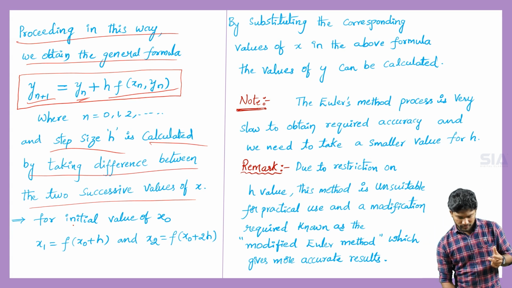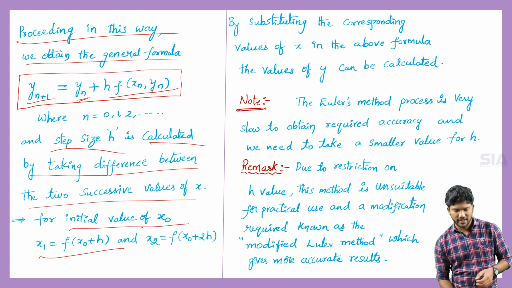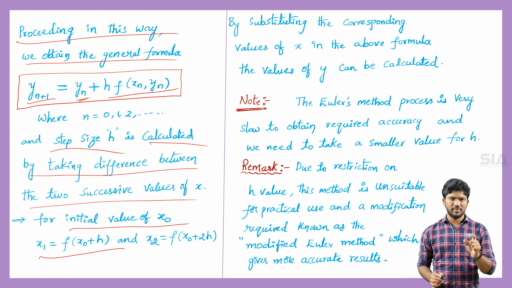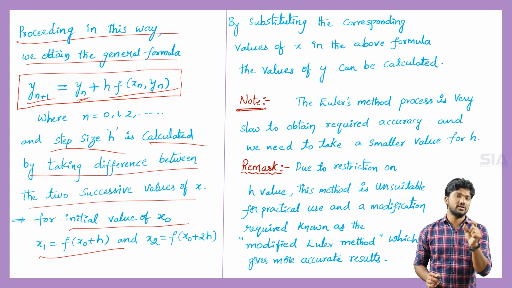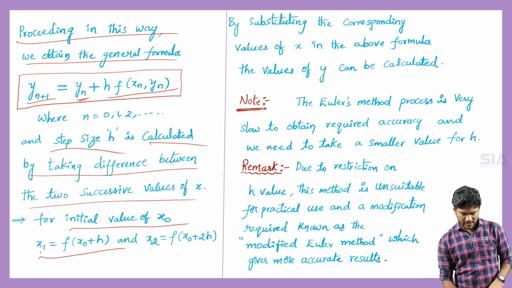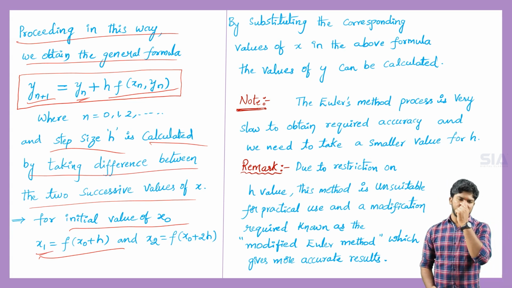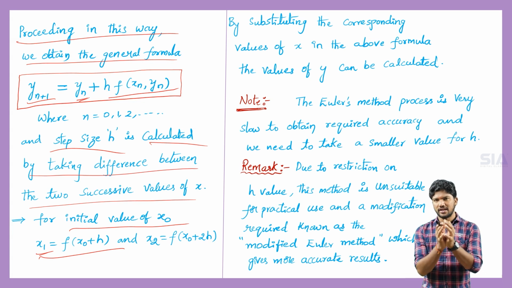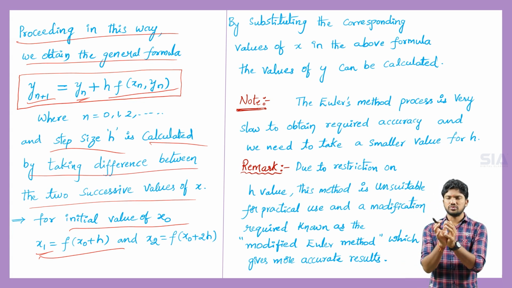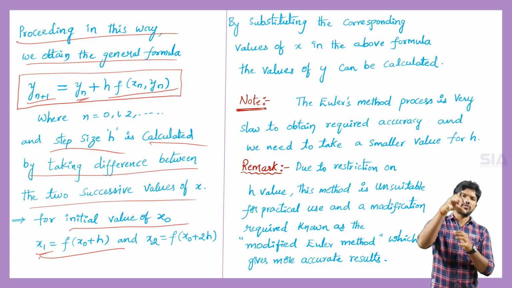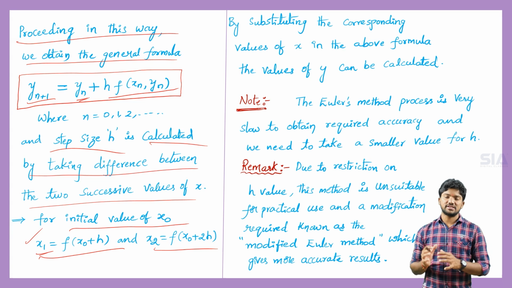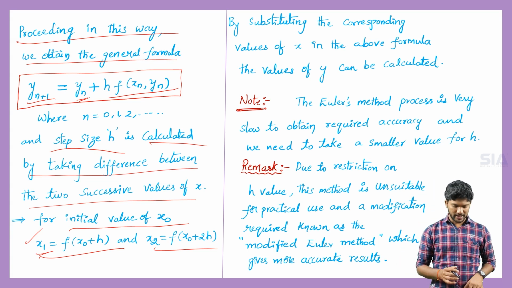Now, for the initial value we can write x0. The x0 value they will give in the problem. Why? Because in the initial condition, y of x0 is equal to y0. Their x0 value they will give in the problem, and now x1 you can take as x0 plus h. For that x0, if you add the h value, by adding those two values you will get one value, that is x1. Next x2 is x0 plus 2 into h, then you will get the x2 value.